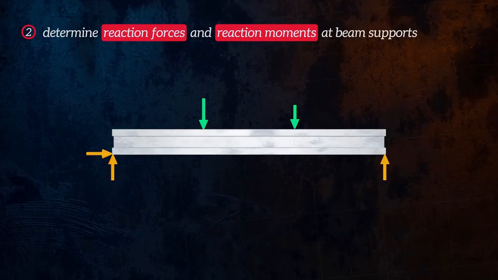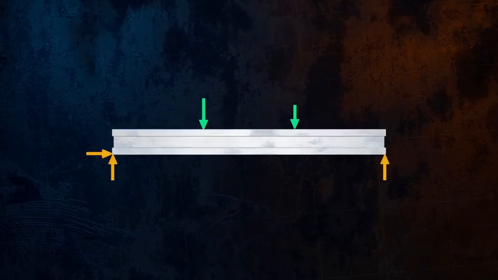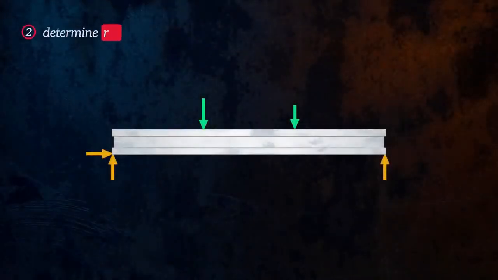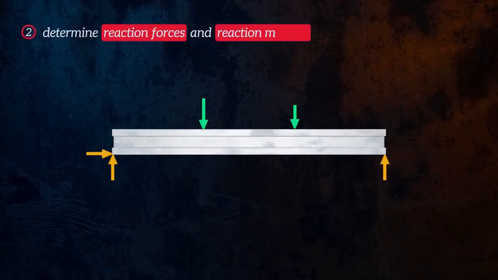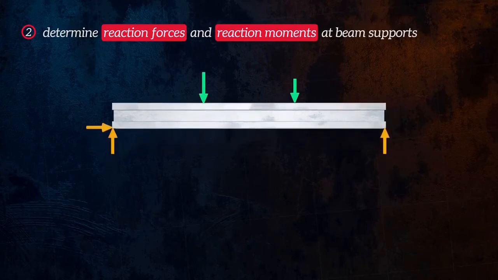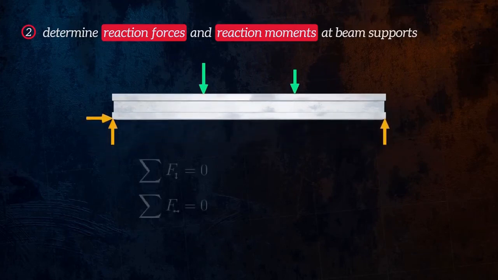So in order to determine these reactions, which is the second step, we need to use the three equations of equilibrium condition. Equilibrium condition has three equations, which are summation of Fx equals 0, summation of Fy equals 0, and summation of moment equals 0. Here the summation of Fx means summation of all horizontal forces will be 0, and summation of Fy means summation of all vertical forces will be 0, and the summation of moment will be 0.